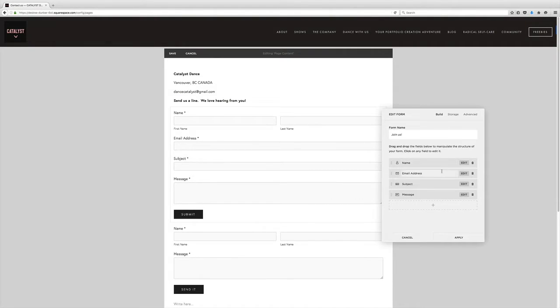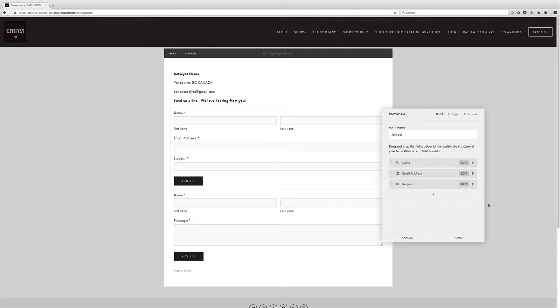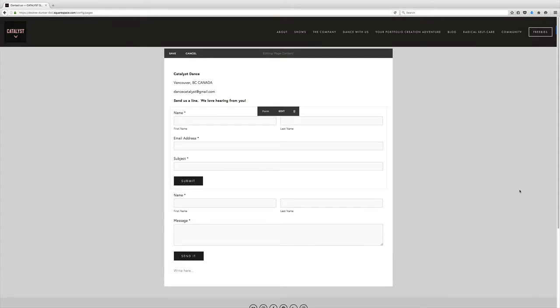So do you want their name, their email, a subject, a message? You can delete any of those. So say we don't need a message, we just want people to sign up. So then we delete that and then press apply. So now it's in there. And where that will go is to your email that you've given them when you've signed up. And of course, there's more to this too that you can explore on your own.